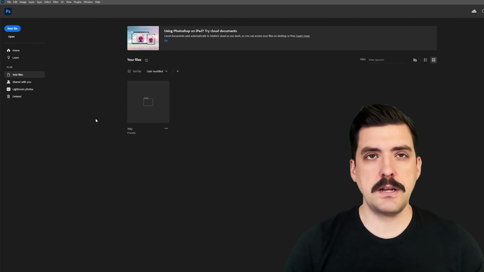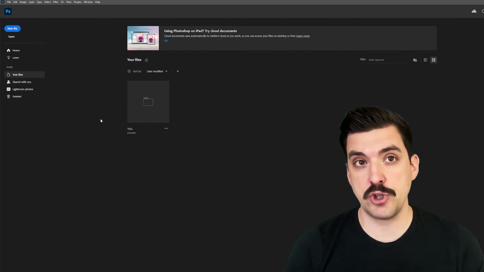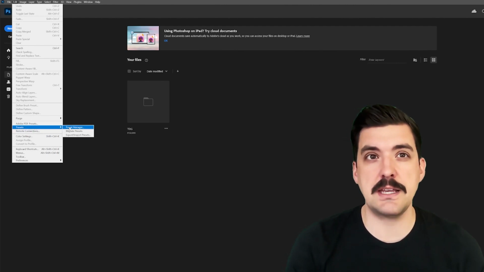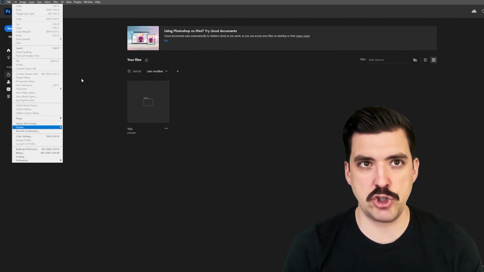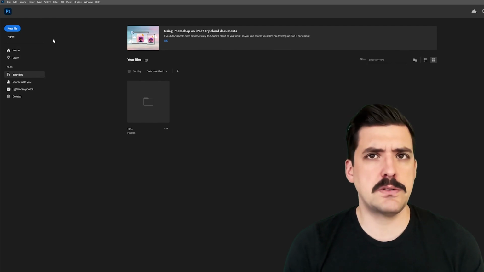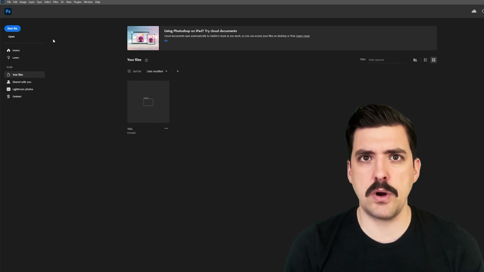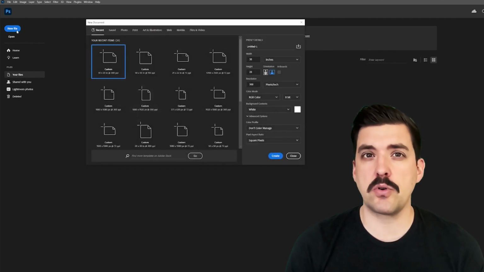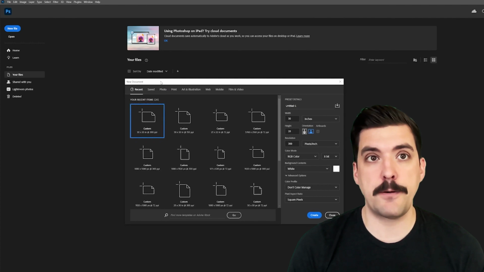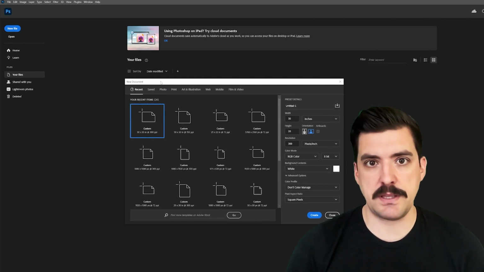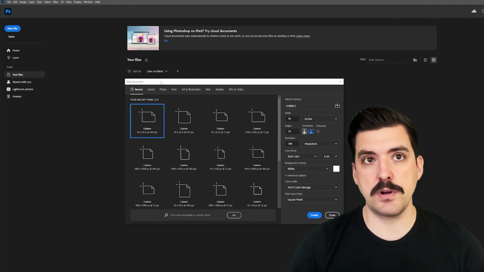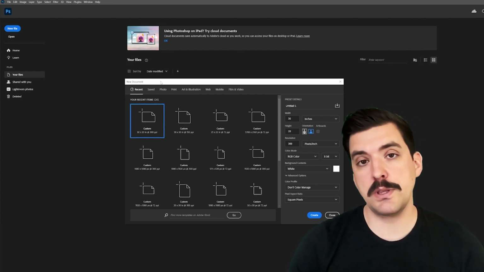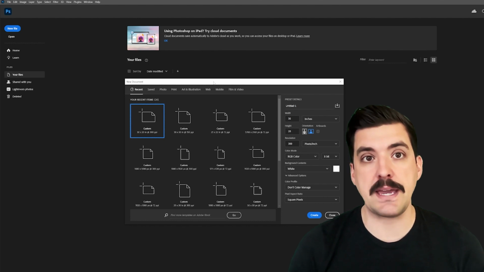Step 2, importing these seamless texture art files into Photoshop. There are some tutorials online that talk about importing textures by using the Edit menu and then bringing up the preset manager. That doesn't work for me for some reason, so I teach a different method. So follow along here, please. First thing, to make things easier, let's create a new battle map PSD file. For the sake of this tutorial, just copy the settings that I'm going to suggest, and if you'd like a more detailed deep dive tutorial on setting up files for battle maps, let me know in the comments and I can think about making that video.